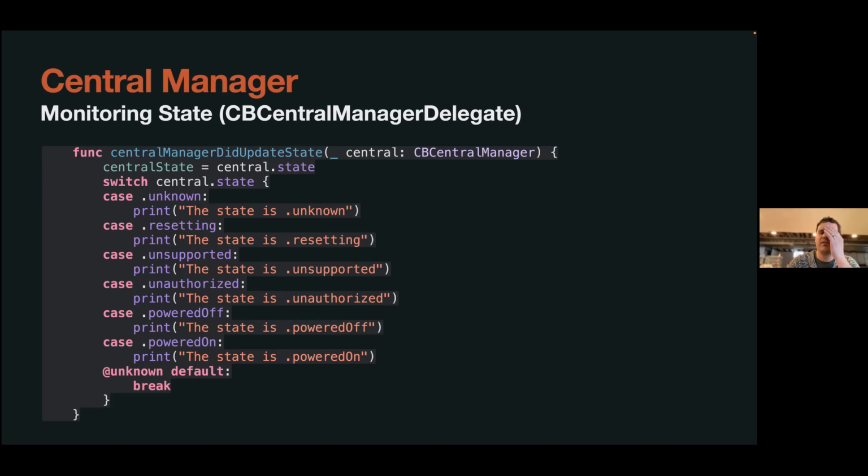If the user said no with permissions, it's been a little while, but I think it comes in this unauthorized state here. And so you have a means to do something in the code to handle that scenario. It shouldn't be ignored because the user's totally allowed to say no. Maybe your app is still useful if they say no, but either way, you can do something to handle that scenario.